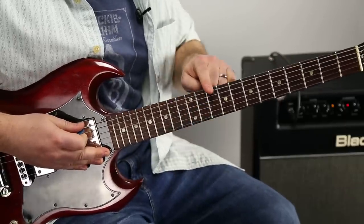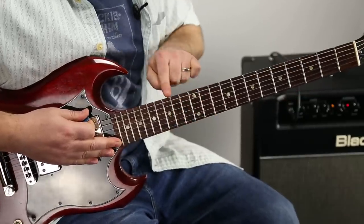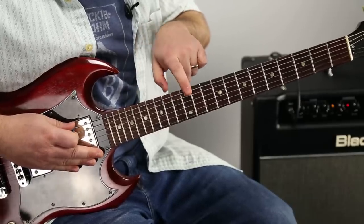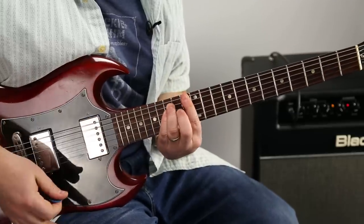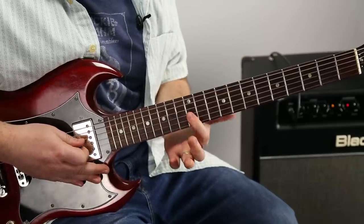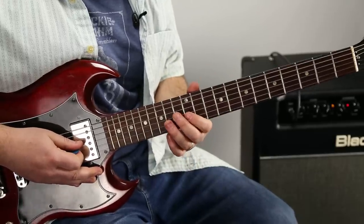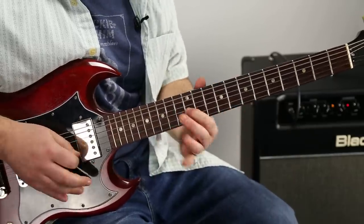So next we need to go 10, 12 power chord, just like we were before. Then we're going up to the 15. So just 15, 14, 13, 12. So 10, 12. Then with the tip of my index finger, I'm grabbing the 12th fret of the G, and I'm giving it a fast, kind of wonky vibrato. Kind of a weird vibrato.